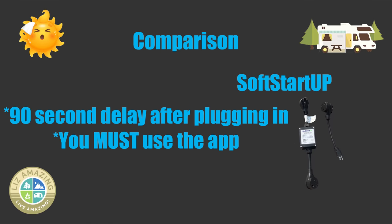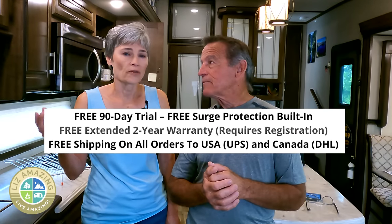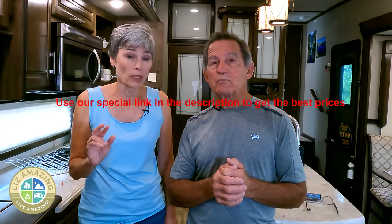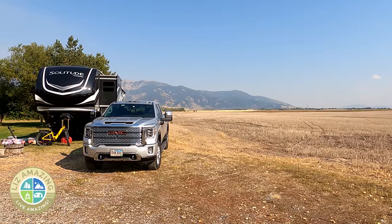We all love plug and play — you just plug it in like any device, and it will work whether you have one, two, or three air conditioners. It's a must-have, particularly if you need to use your rig in your driveway or stay with friends. Think about the money you'd save being able to visit friends, stay in their driveway, and still run an air conditioner. You can buy this with no risk — 90-day return if you don't like it, two-year warranty, and free shipping in the US and Canada. Use our special link to get the best prices on Soft Start RV or the new Soft Start Up, and let us know how you like it and any tips you have to beat the heat. We'll see you out there.